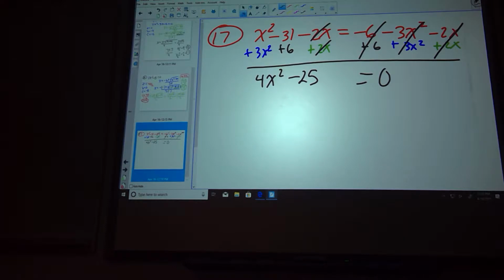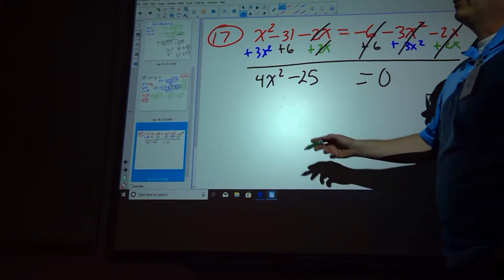It's missing a b value. It's got a subtraction sign, so there's a difference in there. Is the very first thing a perfect square? Yeah, 4x squared is 2x times 2x. Is the last thing a perfect square? 5 times 5. So this factors as the difference of 2 squares.